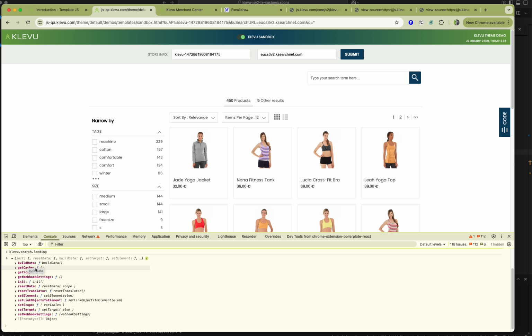So you can build the data and you can get cache. So there's caching built into the system. But there's this function called getScope. The instance is merged every time, like I was telling you before in previous videos. Every time that the trigger happens, all of these things get reran.